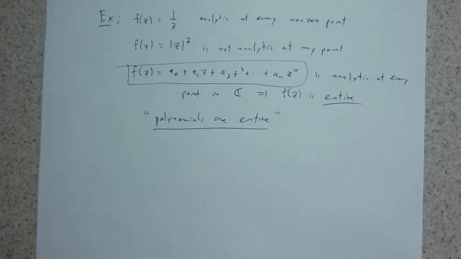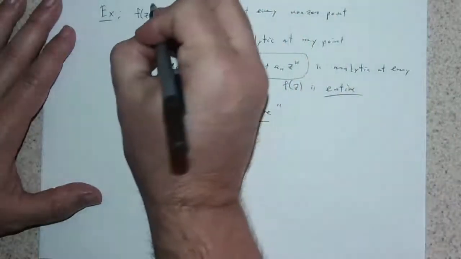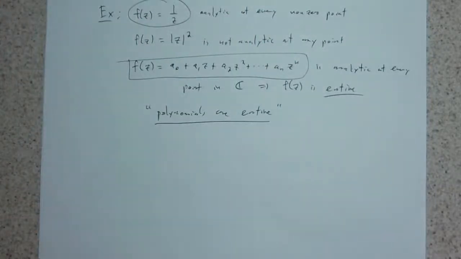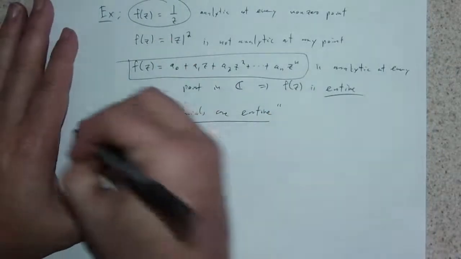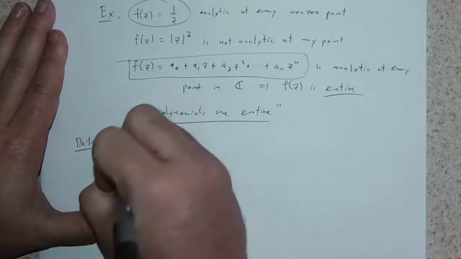Okay. All right. Now, picking out this first example that we went with, it is analytic at every non-zero point. At 0, it is not analytic. So when something like that happens, not necessarily that it's analytic at every single point except one point, but when it's analytic at every point in a neighborhood of some point except at that point that the neighborhood's centered at, that setting is going to come up quite frequently in this course. And so this needs to have a special name. So, definition of a singular point.